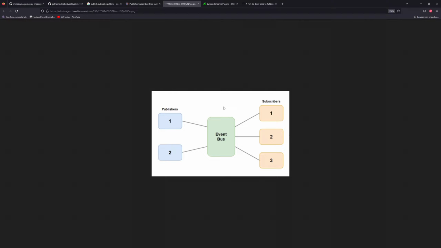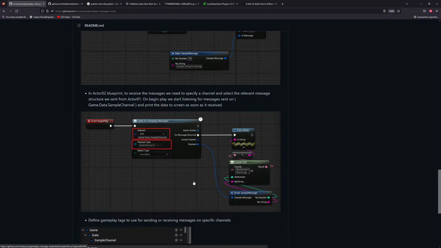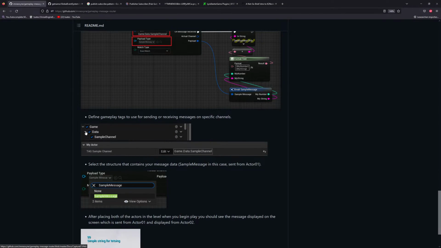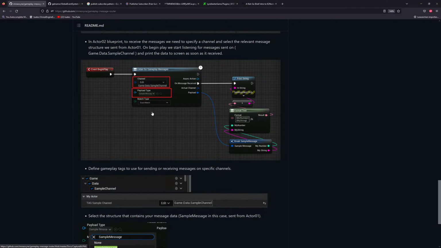Then I found out that Lyra is using something similar as well, and found that somebody already put this code on GitHub. So it's basically this node here, which you can use, and you can say, I want to send data from this channel here, that's a gameplay tag, and I want to use this data structure. It can be every struct which you can create in C++ or in the editor with blueprints. Then you just select this gameplay tag, and you say, is it an exact match? So it's basically the last one, the enumerator here, or not.